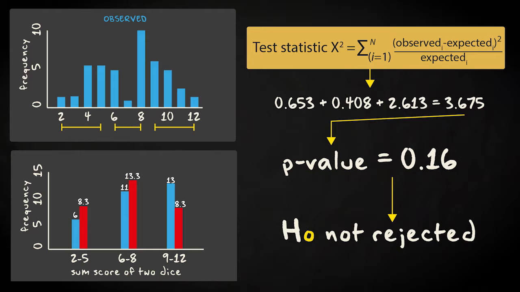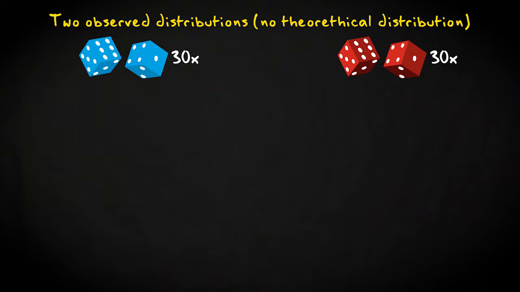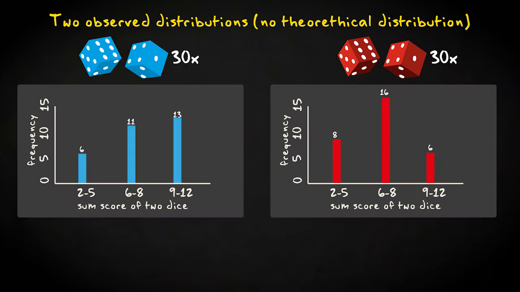In a situation where you would not have a theoretical distribution, but rather two observed frequency distributions, let's say you had two pairs of dice and you would like to compare the distributions amongst these two pairs, you could throw 30 times with each pair and then create the frequency distribution of the three categories as before.